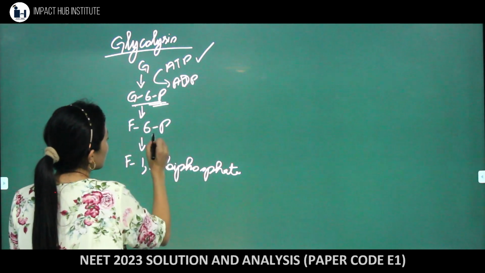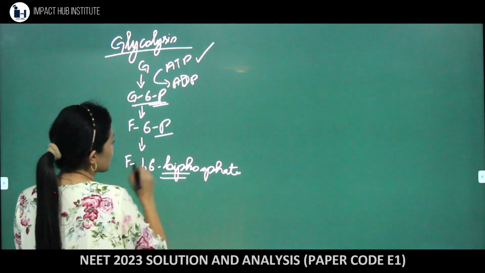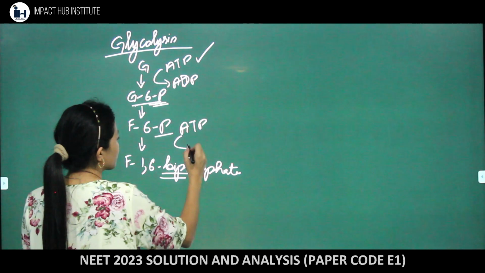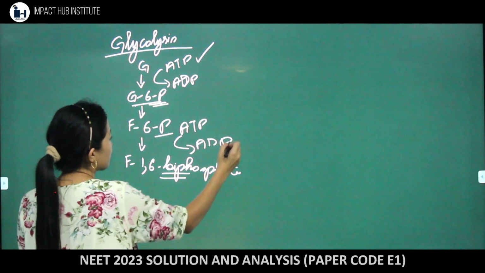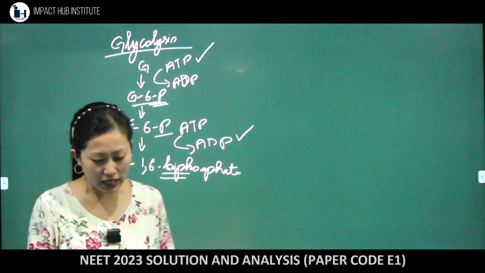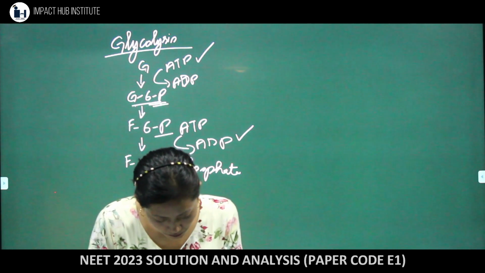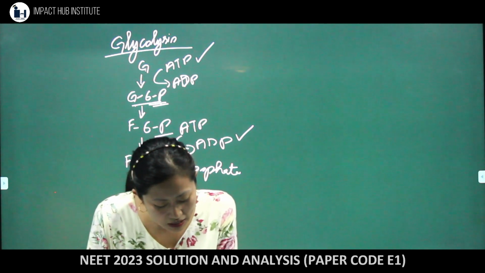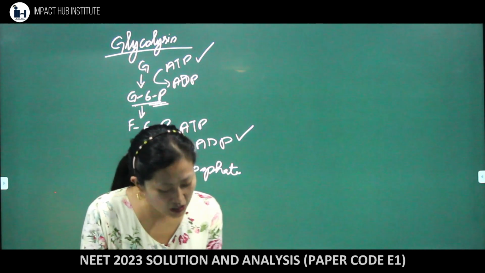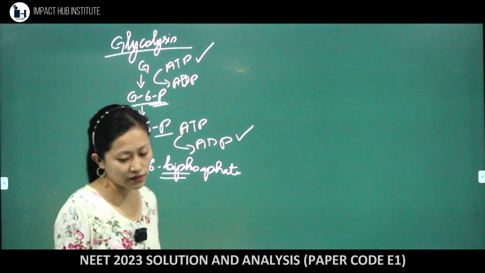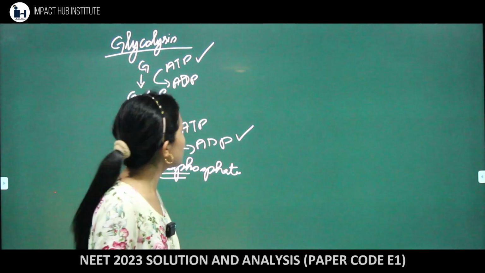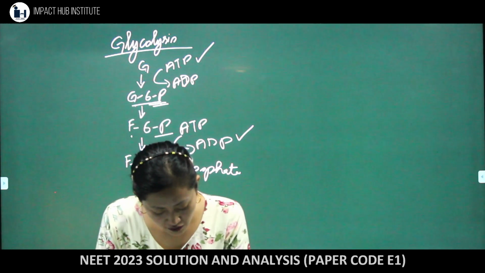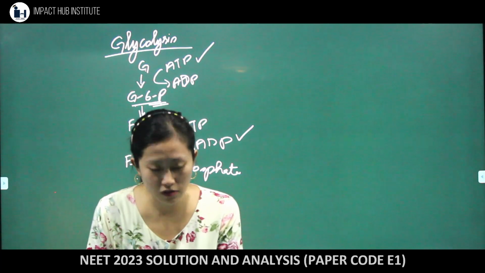And also here there is just 1 phosphate, here we have 2 phosphate. So another phosphate is added by taking from adenosine triphosphate. So now it becomes adenosine diphosphate. So in 2 steps we are using ATP. So assertion is correct. ATP is used at 2 steps in glycolysis. Reason, first ATP is used in converting glucose into glucose 6-phosphate, and second ATP is used in conversion of fructose 6-phosphate to fructose 1,6-bisphosphate. So assertion is correct, reason is also correct.